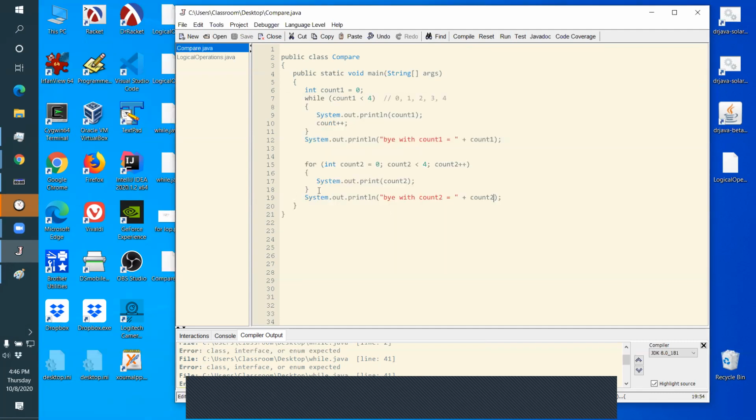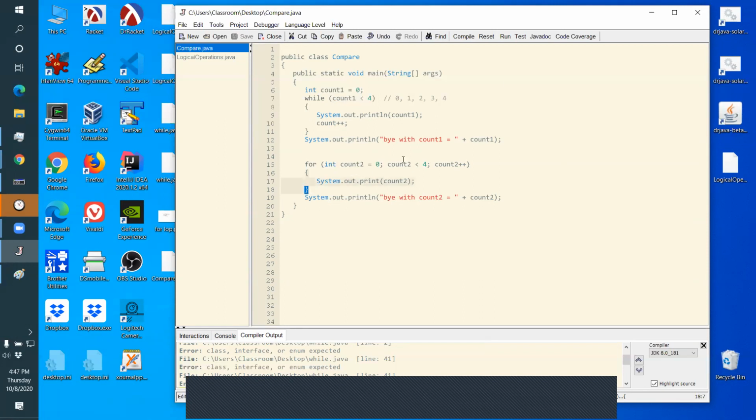This isn't going to compile real quick. See this count2? It lives inside the for loop. It's gone by here. It doesn't exist anymore. That's the only thing that's different about the for loop from the while loop. Because you're declaring this variable inside the for loop, it lives only up to there.